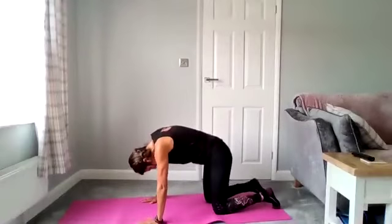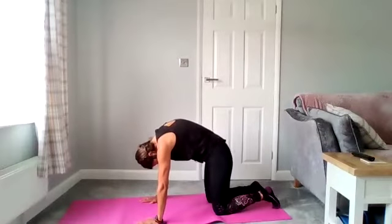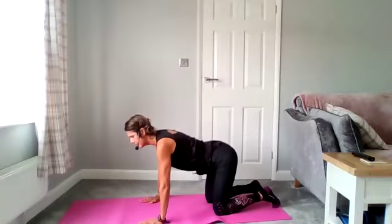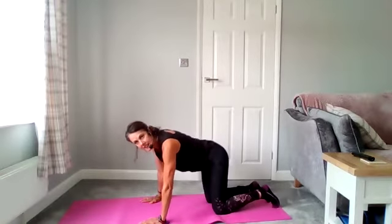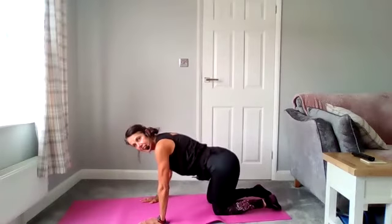All right, one more time. So up into cat, and then through into cow. Now place yourself into a neutral position and just move the hips side to side. Yeah, lovely. Just side to side.